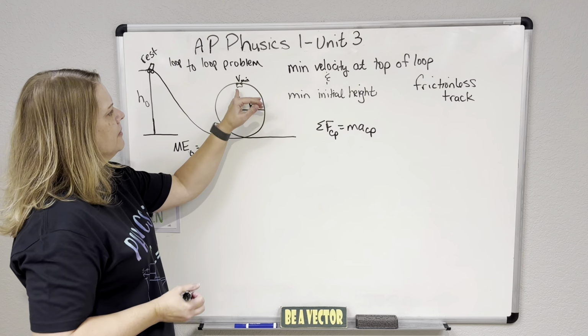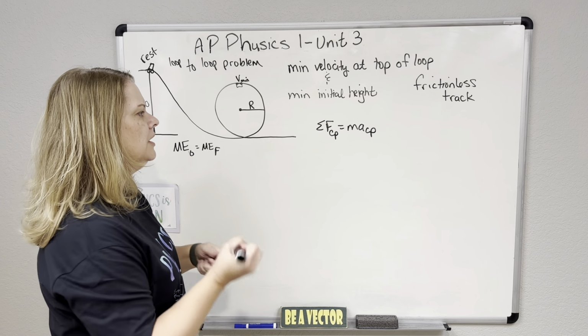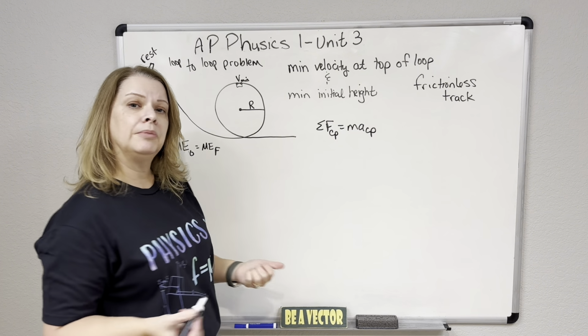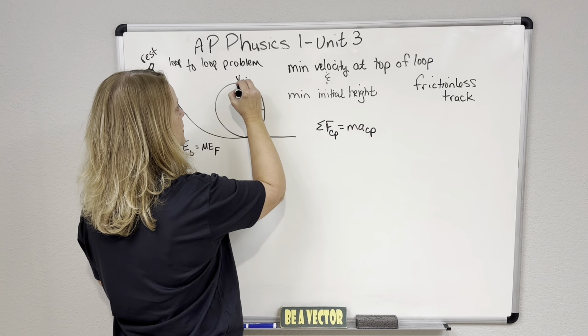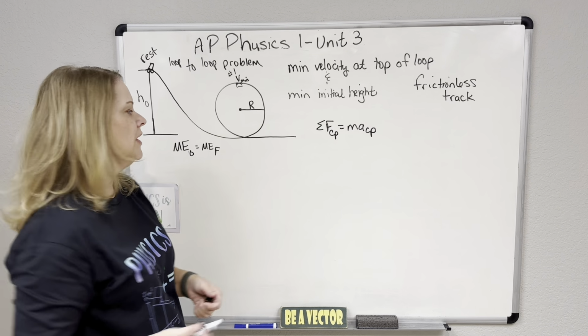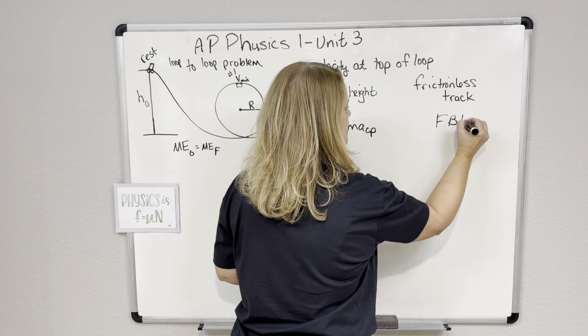I'm going to start right here because they asked for this minimum velocity, and so far my equation doesn't have velocity in it. I'm going to do a free body diagram. That's how we always start problems with forces. So I'm going to do a free body diagram at this position, which I'm going to call number 1. If I did an FBD on that, I'll just come over here and do an FBD.